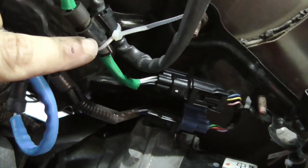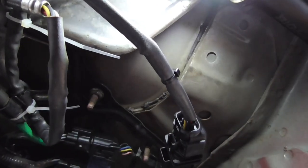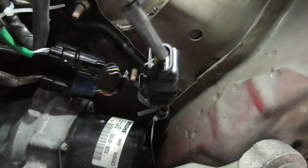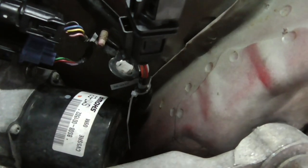Right, quick update on where we are. As you can see, the sensor is now on. I put some cable ties in the other sensor's bracket, so there's enough play. But it's not dangling. I'm not 100% sure if I should just leave this one as it is. It's not like it's going to drop massively, but right now it looks okay, actually.